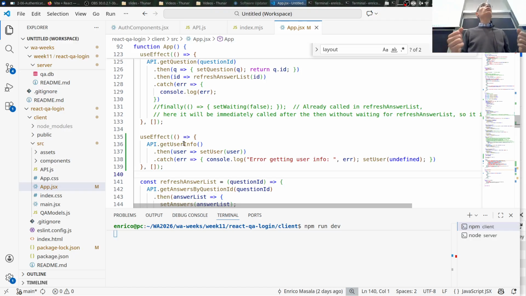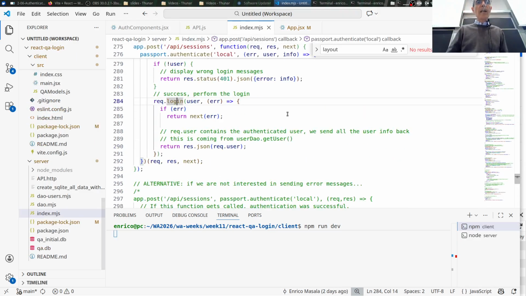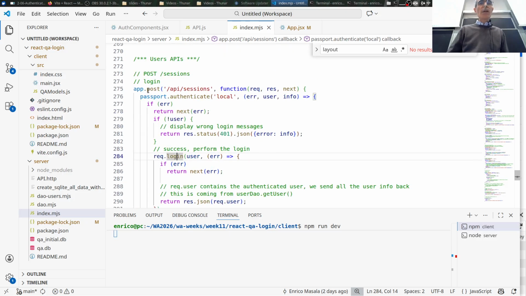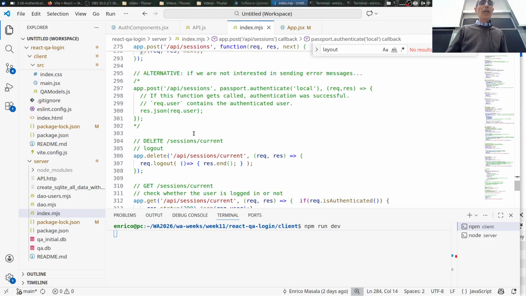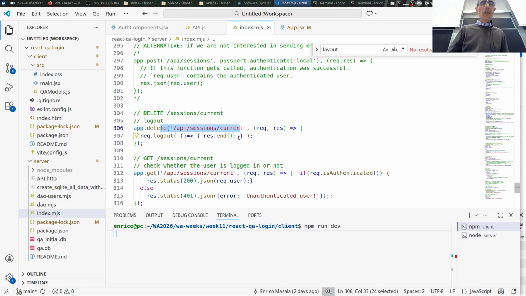Okay, because we cannot use the post with username and password. We don't have the username and password. And by the way, we don't want to create a new session. Okay, so most of the servers have this API. So post API session, the delete for destroying the session, and the get, we call it API session current.